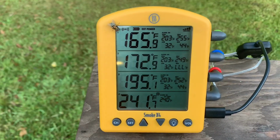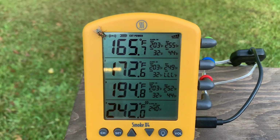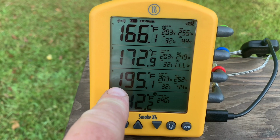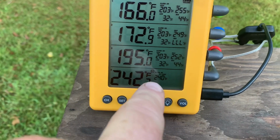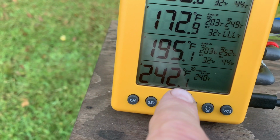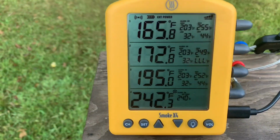I started wrapping the stuff just after 6 a.m. and I had it wrapped maybe by 6:15 or 6:20. And that one, which is one of the larger ones actually, is at 195. The others are at 172 and 166. Since I set it to 240, it's been holding very steady. I hadn't seen it go below about 237.8, so around 238 degrees, and it hasn't gone above about 245. And so I'm happy with setting it at 240.